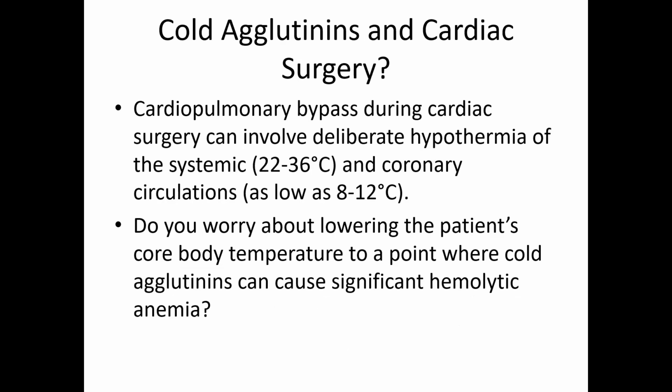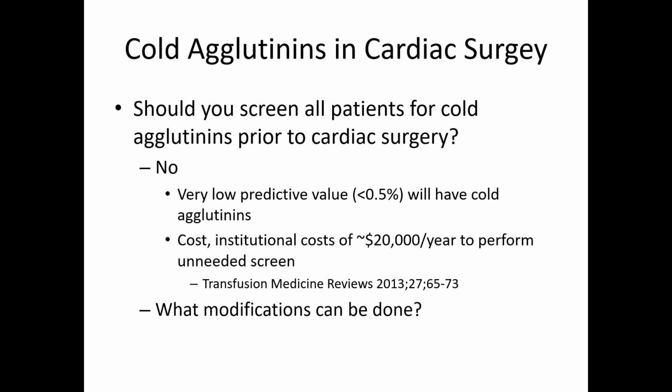So just again to touch on cold agglutinins and cardiac surgery, remember that bypass-related surgeries are typically deliberately causing hypothermia, where they will lower the core temperature, particularly around the coronary circulation, where temperatures can be approximately 10 degrees centigrade. So, this is not an infrequent question that we get. Do you worry about lowering the patient's core body temperature to the point where these cold agglutinins, again, the IgM isoforms, can cause significant hemolytic anemia? And the short answer is no.